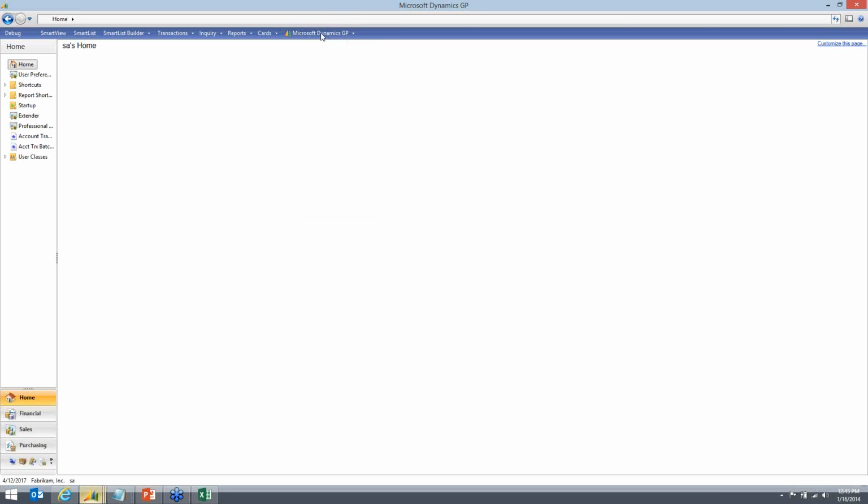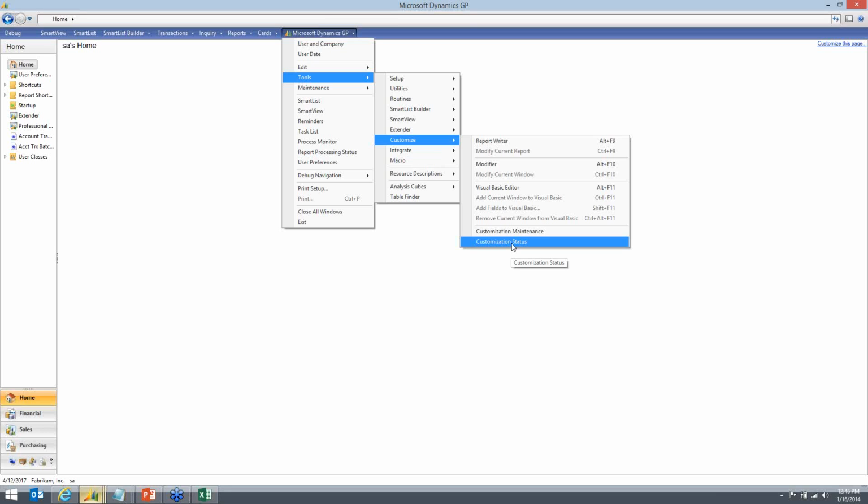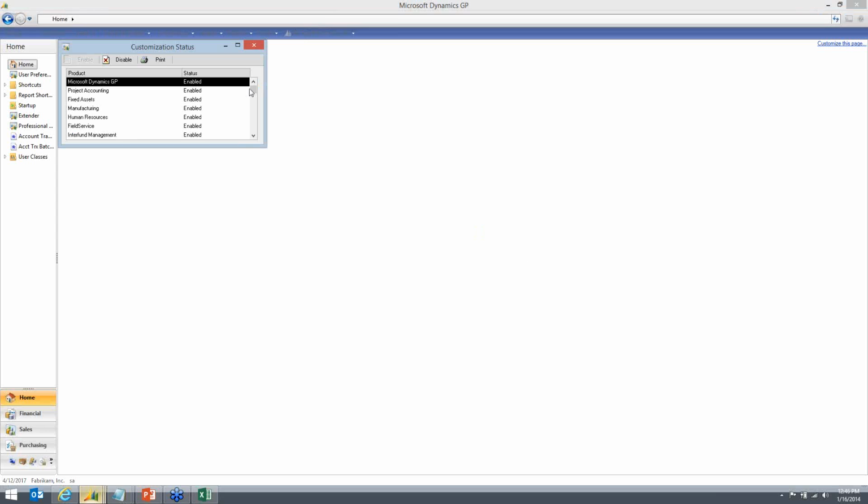Another place you can look just to see if it's installed in your environment and maybe you don't have access to it is if you go to Tools, Customize, Customization Status. If you see it in this list of products here, then it's installed and you may just not have access to it or it's not registered.